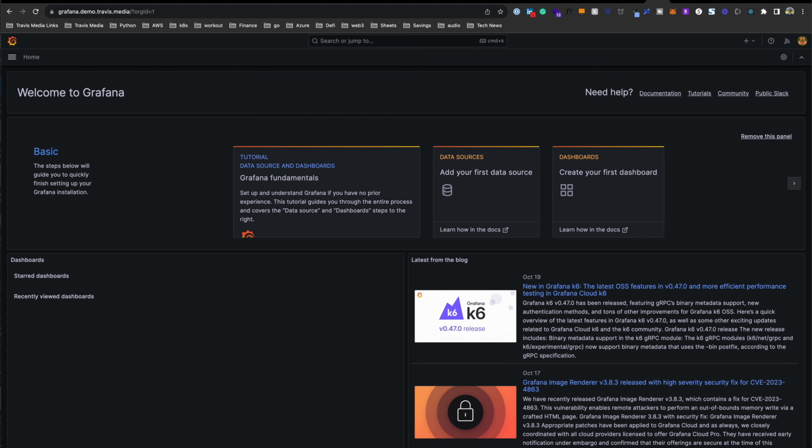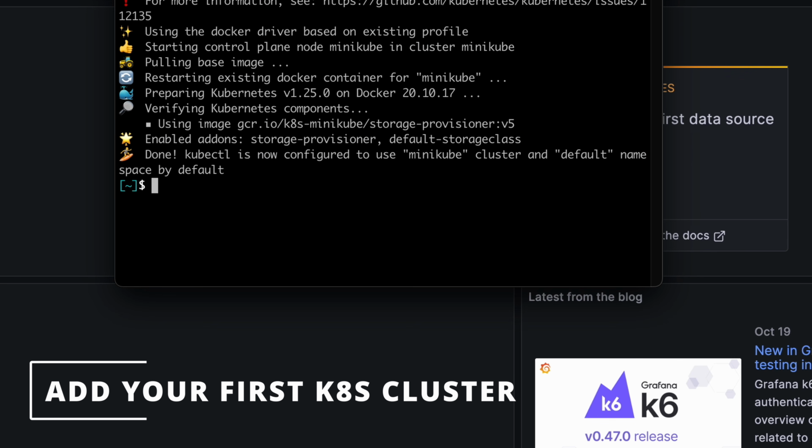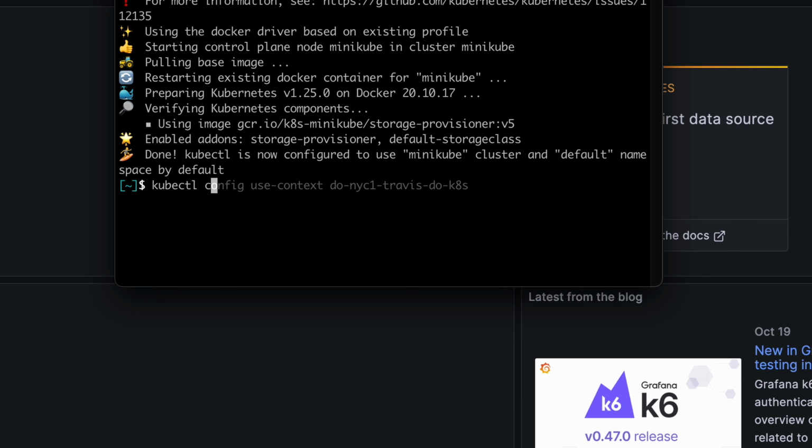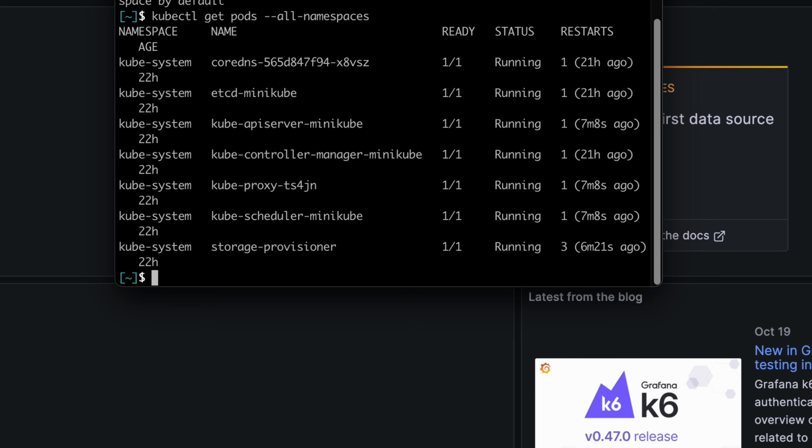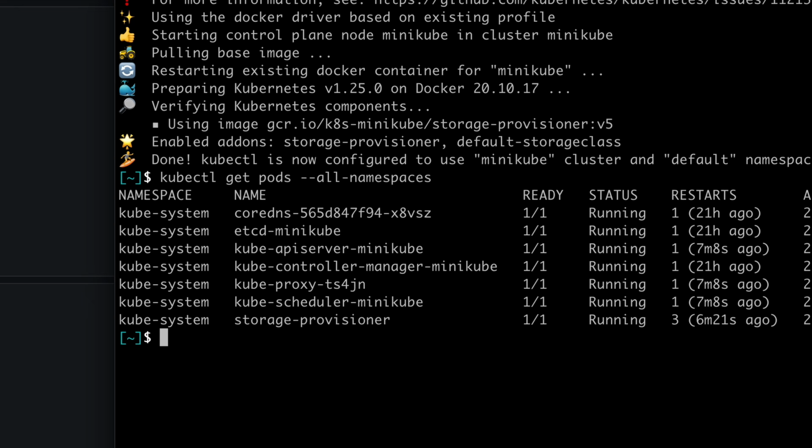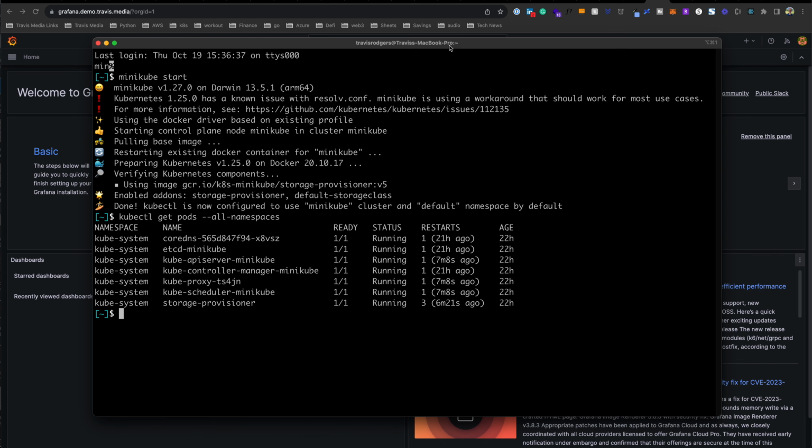So I'd like to try to fit in real quick a Kubernetes cluster. I have running locally, just to demonstrate, a Minikube cluster. So kubectl get pods all namespaces. Here's my Minikube cluster. Make this bigger. Let's say this is out on AWS or hosted somewhere else and you want it managed within Teleport. Let me show you how to do that.